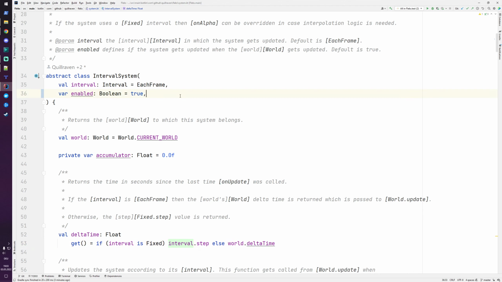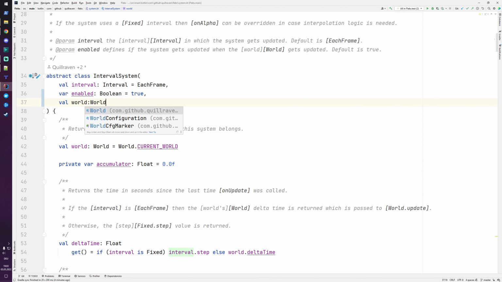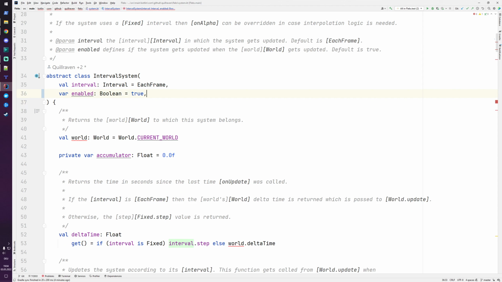One solution would be that, of course, if a system needs that, you need to pass it as an argument. That would be a simple solution, but the downside is that a user always needs to pass in the world to any system that gets created, which is a little bit annoying and also not very intuitive, I would say, because you actually add a system to the world. So why do I need to pass the world itself as an argument to the system? I did not like that approach, and that's why it got removed. That was one of my first drafts.